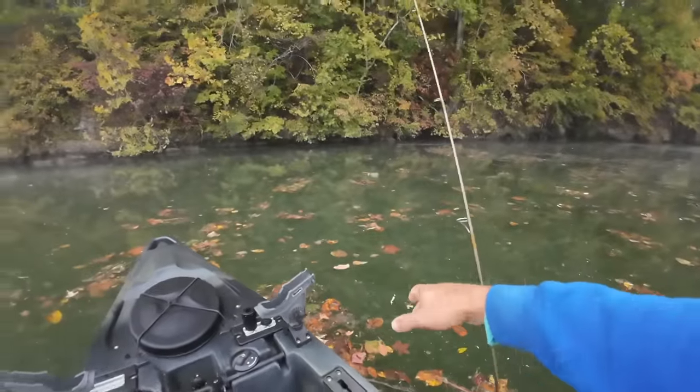lots of them, because I'm gonna be doing some ultralight fishing today with Gulp minnows, and this tactic always produces, man. It always catches just a bunch of fish, and that's what we're after today, as many as we can possibly get. So I'll show you my bait here and then we're gonna get started.